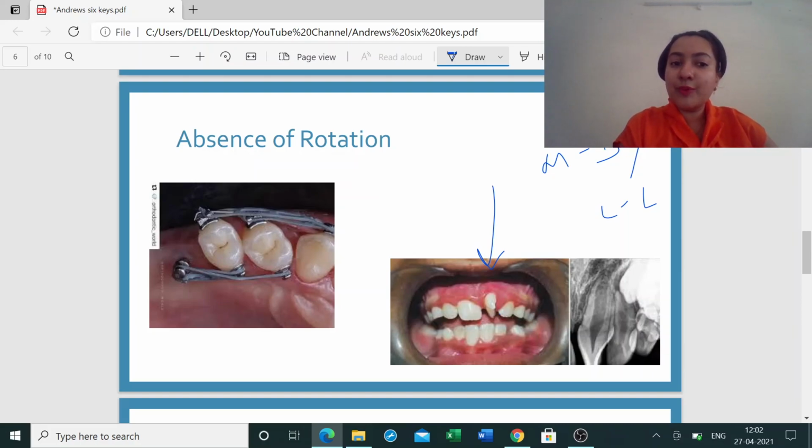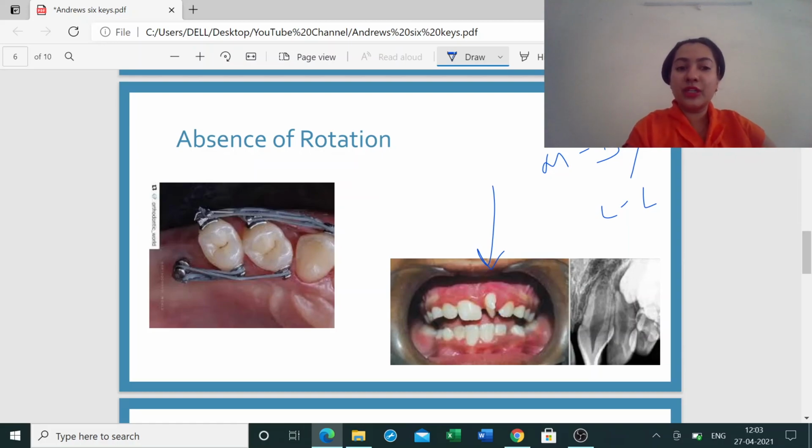Moving on, and let us see the next situation. If we have a rotated posterior tooth, for example, if we have a rotated premolar, okay, and if we want to derotate it, so after we correct the derotation, what happens? We get space in the arch. Okay, so correction of a rotated premolar gives us space, whereas to correct a rotated upper central incisor, we need space in the arch. Okay, now moving on, let me explain you this situation. This is very important. I want you to understand this very well.